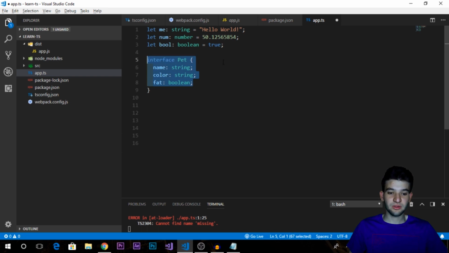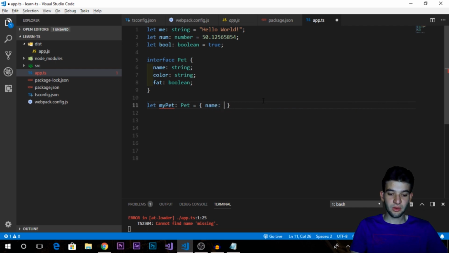So as you can see, you can declare a custom type. Now we have a custom type called Pet, so we can go ahead and use that right out of the box. Let's declare my pet, and we give it the type of Pet that we have just declared, and we can assign a value to it. Since this is going to be an object, always when you declare an interface, it's going to be an object with a couple of properties. You can have any properties, you can give it functions, whatever. So this just dropped in here: a string, a color, and a boolean variable.